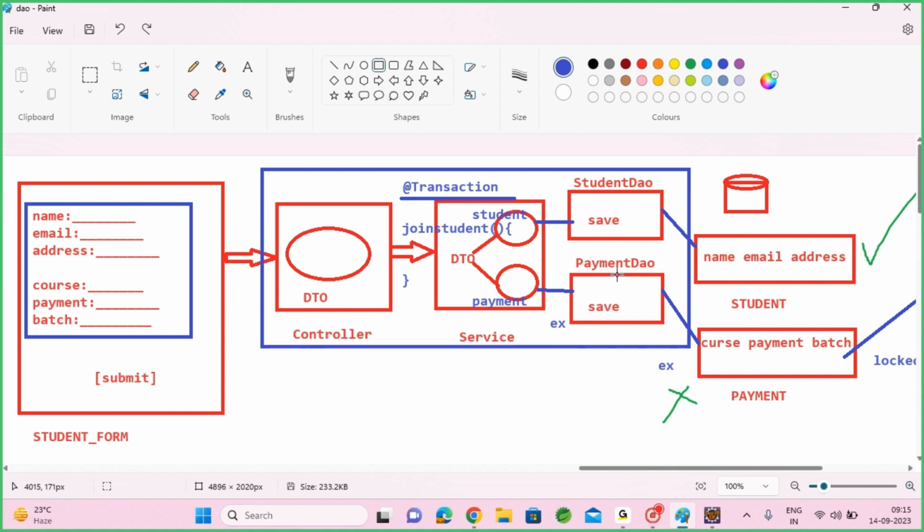So his question is, when multiple connections are available from the pool, as a single user, can I consume multiple connections? Yes, any number of connections you can consume. If you have batch operations and need multiple connections, you can consume them.